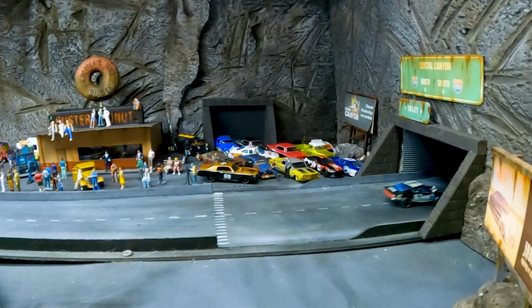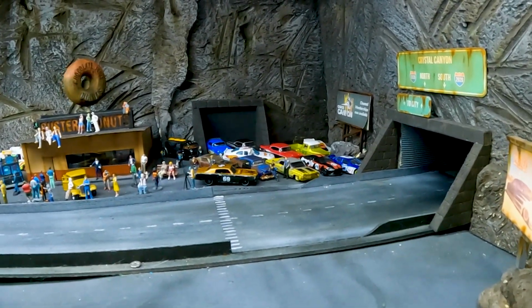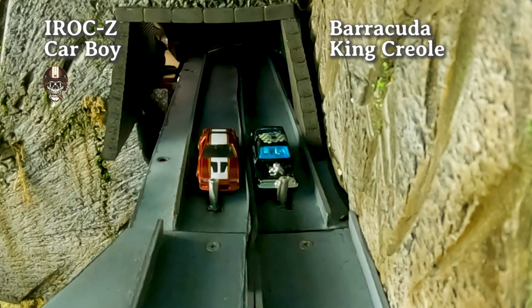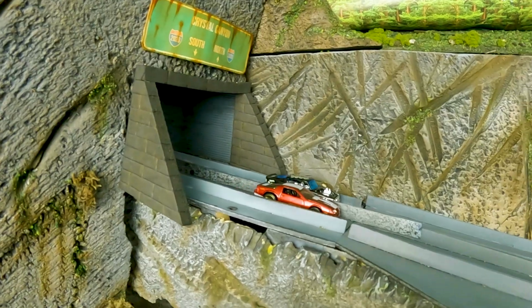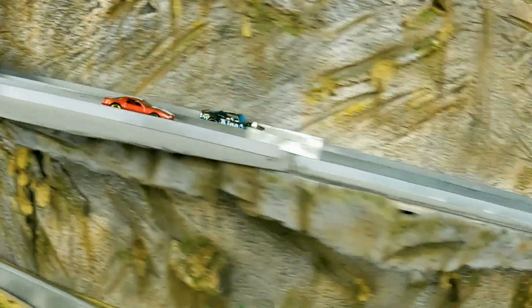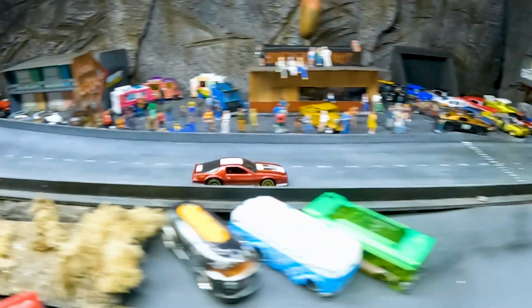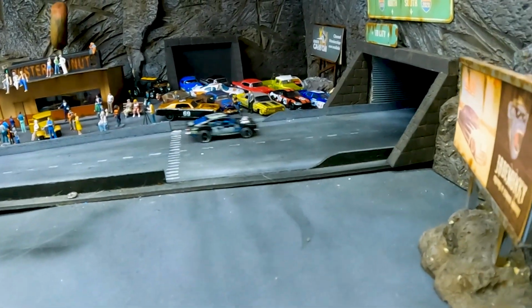Back to the racing. Car Boy out with a huge lead, jumps to the other side of the track this time, looking good. And once again, he pulls that Brian O'Connor move and a show of absolute strength there. Well, he certainly recovered well after that massive accident to start with, and that takes him up 1-0. Don't expect King Creole to let this go without a fight. He's leading into KM corner. Car Boy with a slight lead. They're both clean over the jump. King Creole with a big drift there. That allows Car Boy to get out further into the lead and take the win.